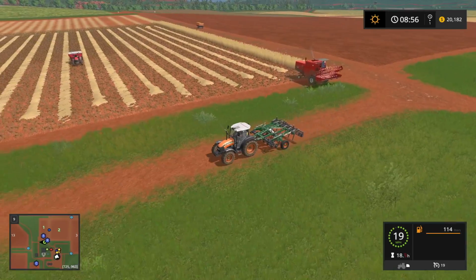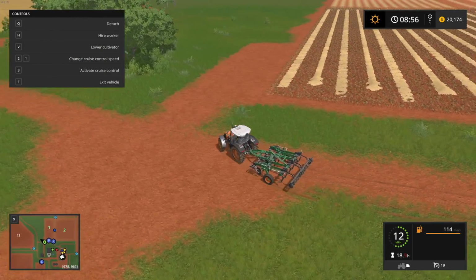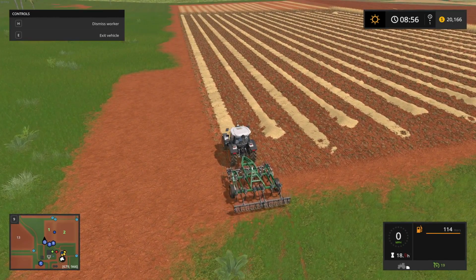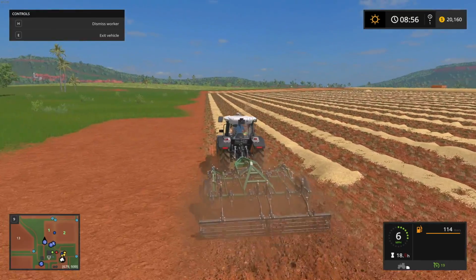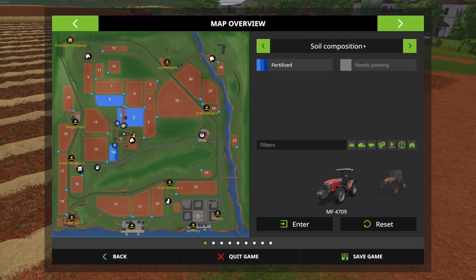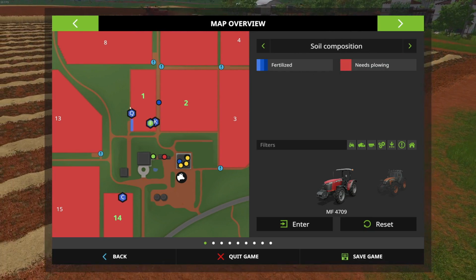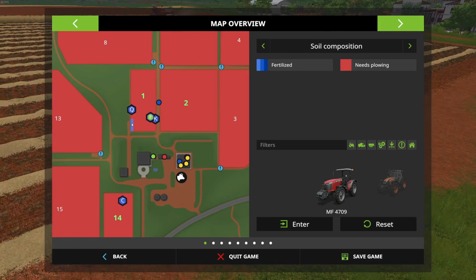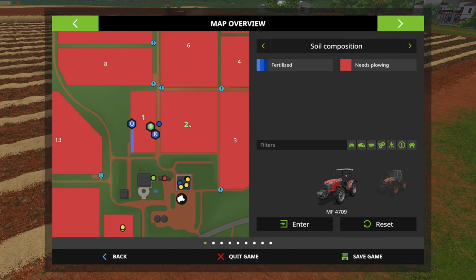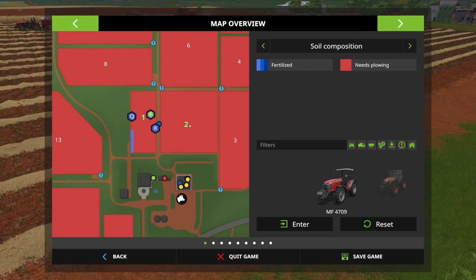Now, I don't know if I can combine fields. No, I don't think you can with one of these. You can with the plow. I don't think you can with a subsoiler. But what we're going to see, as this works, is we're going to look at our soil composition here. We're going to zoom in and see where it says needs plowing. Now you can see the red is disappearing, and it's going to be replaced by blue. So if I keep doing this, see how it's turning blue? You don't want your fields to be red. You need to replow them every, I think, third harvest.